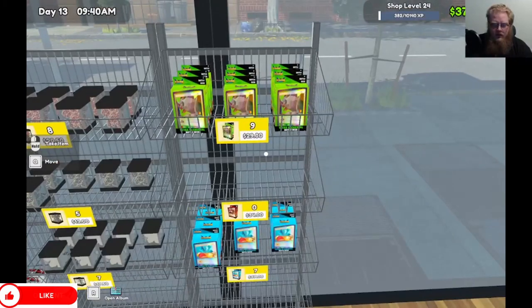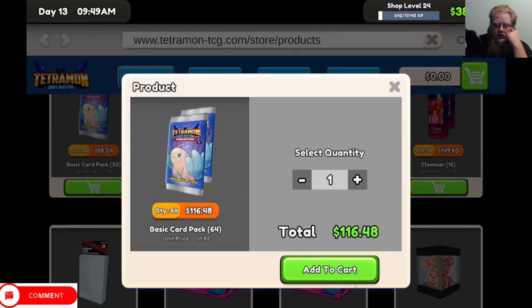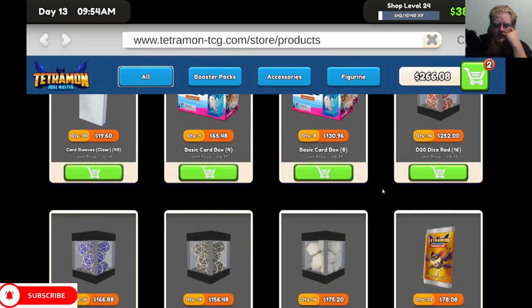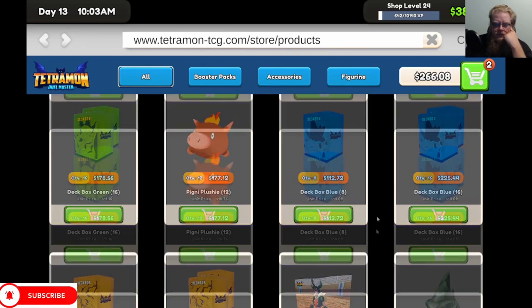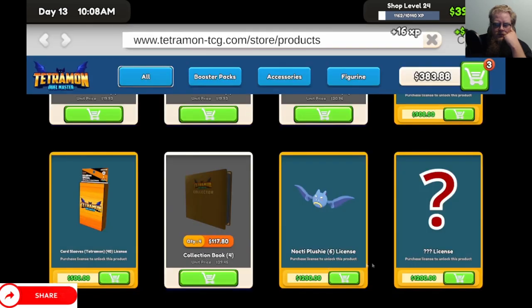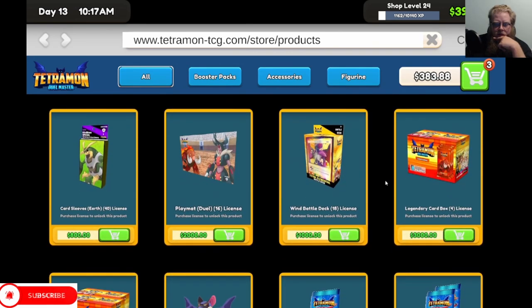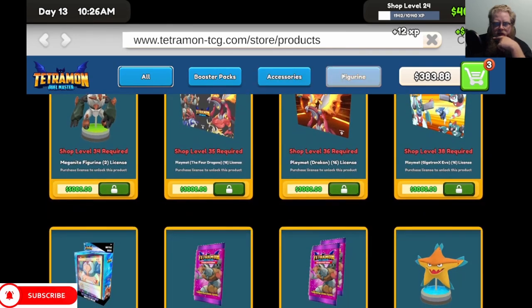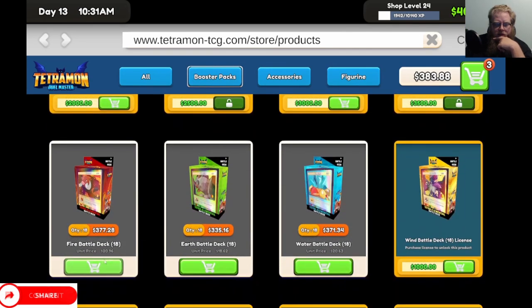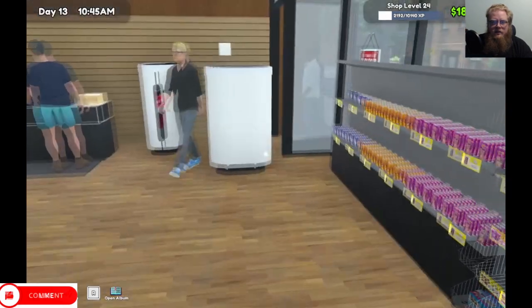Out of the book, we're out of the red. All right, let's buy some more of these. I am missing, wow, one battle pack. Alright, I'm not looking for the figurine, I'm looking for the red packs. Here we go. That's some serious money right there.